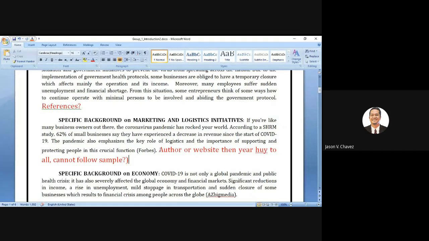Okay? So don't get away from the format. I have given you a format naman. So what you can do is just see it, check it, and don't try to be different. No, in research there is a template, there is a format. You cannot get away from the format because this is formal writing. No, this is not creative writing or pasiklaban writing. No, so this goes along to everyone. No, not just this group.